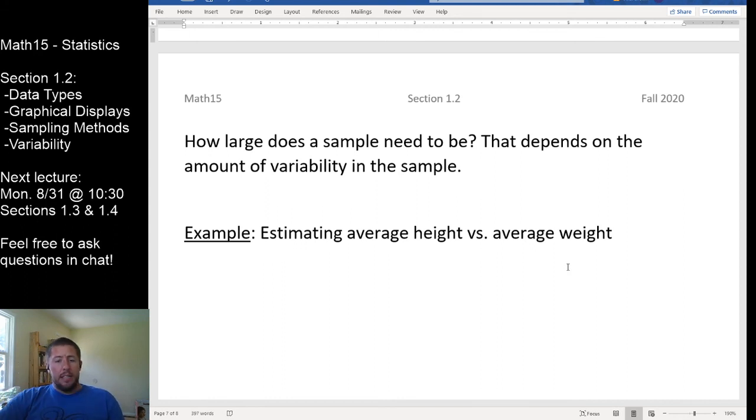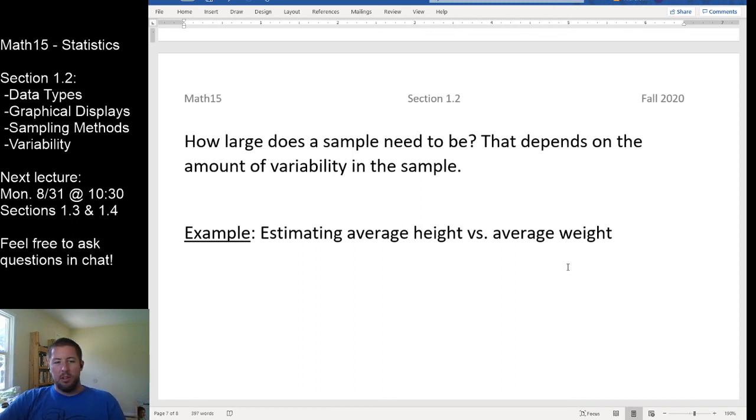And what I mean by that is height for adult males does not vary a ton. And if you think about by what percentage taller or shorter you are than other people, for most people it's a very small value. On the other hand, weight varies significantly more from one person to the next. And maybe here's my simple statement to describe this. I do know more than one person that is twice as heavy as I am, and I do know more than one person that is half as heavy as I am that are adults. Okay, I guess those are females that are lighter than me. But still, double and half, that's extreme. There's lots of variability in weights.